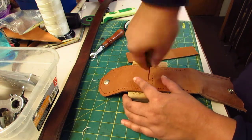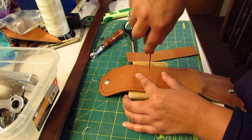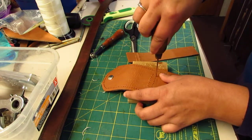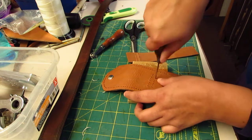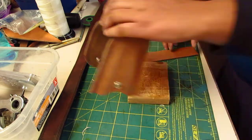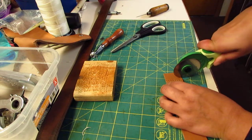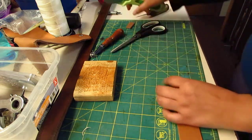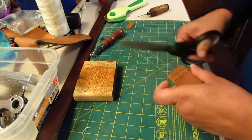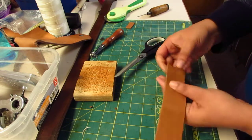Make sure those are nice and open. Okay. I'm going to go ahead and cut this all pretty. That kind of wandered, didn't it? Not as straight on that second job as I wanted it to be. I'll go ahead and round the corner. It's going to make it so nothing will snag on that or anything.